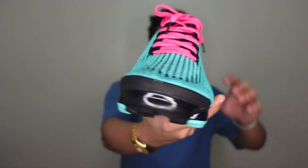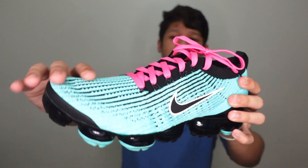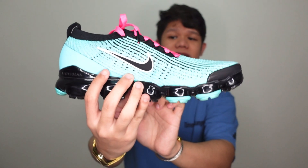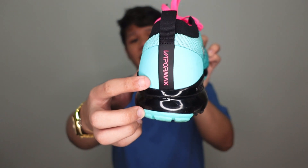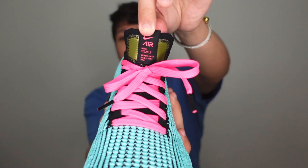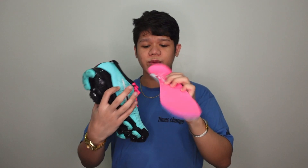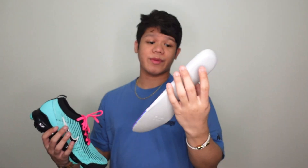Here's the overall look of the Nike VaporMax. Right in front, we can see the flyknit material. We also have the black swoosh logo on both sides. In the South Beach colorway, it's mostly turquoise with a little bit of what they call blast pink. At the back, we can also see the VaporMax name. For the tongue tab, we have this pinkish gold tongue tab right here. For the insole, we have the usual VaporMax insole in the pink blast colorway.